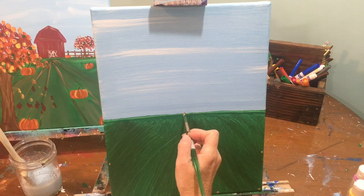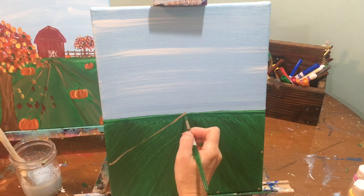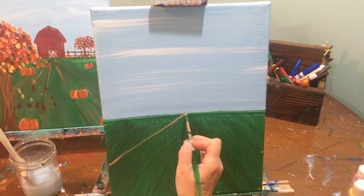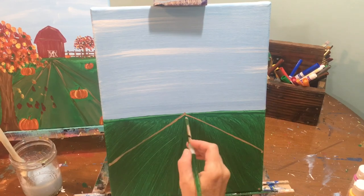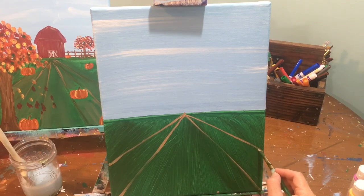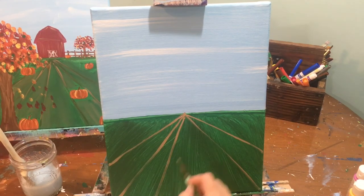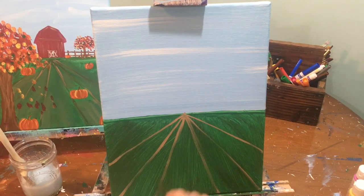So for my one point, I'm going to draw this light brown line to this side dot. And it does not have to be perfect. It's a field. And then from here, I'm going to go out to this side dot. And then I'm going to come down to the corner. And down to this corner. And then I'm going to come down to these points. Just like so.